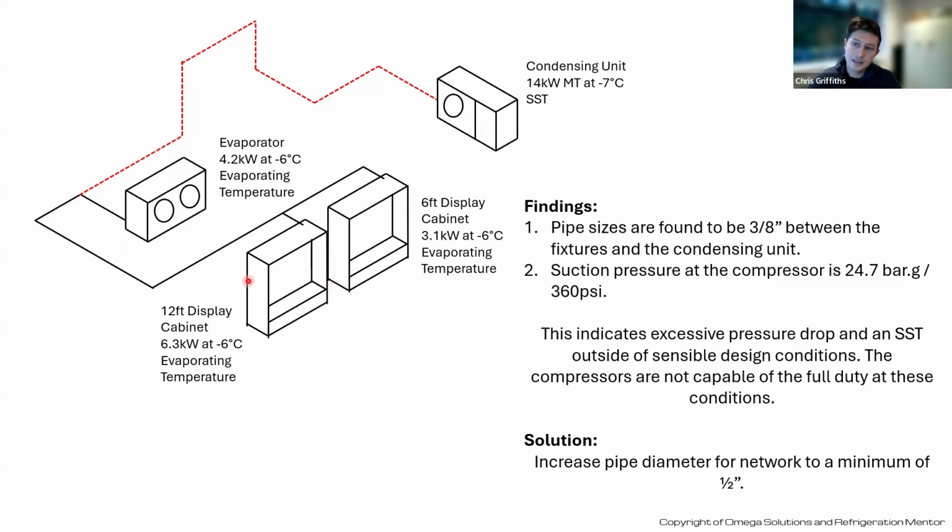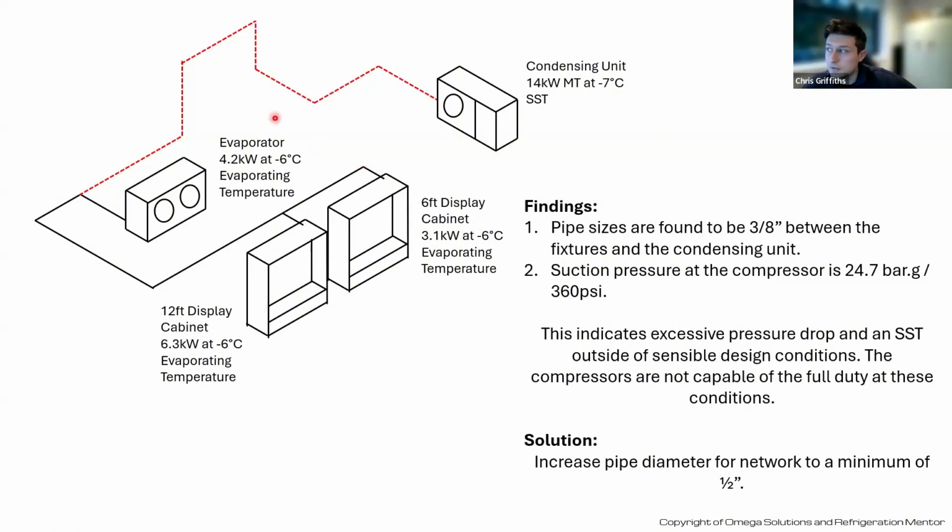So going back to this, let's say, for example, we found that our pipe size between the evaporator there and the condensing unit was 3/8. And that could well happen on site, because the suctions between those two cabinets, the 6 foot and the 12 foot, may only be a 3/8 suction. And then it may be a 3/8 suction coming off of that evaporator. And then people may assume, well, because they're all 3/8, we can continue with that. But actually, no, now you've got additional mass flow coming from that evaporator, and then we need to step it up in size.